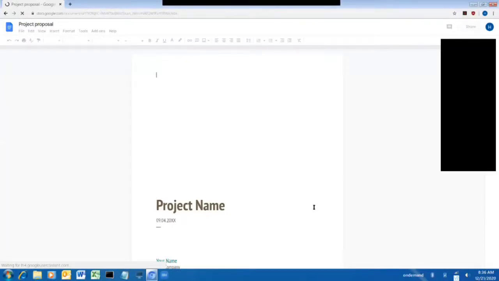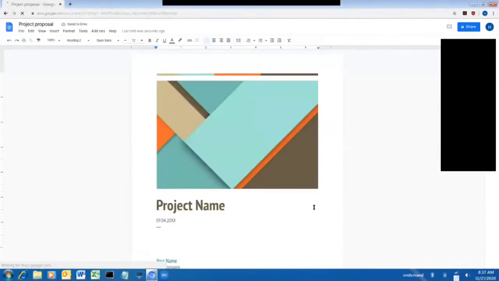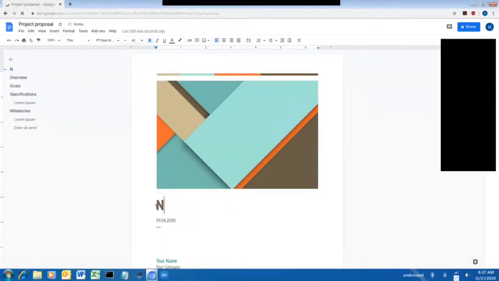Okay, it's almost there. Okay, now it has come up, and now let's say I want to change the project name. Let's call it Narmada Dam project.